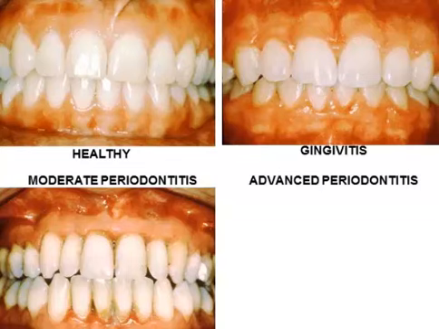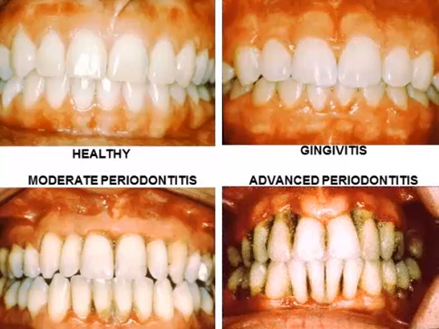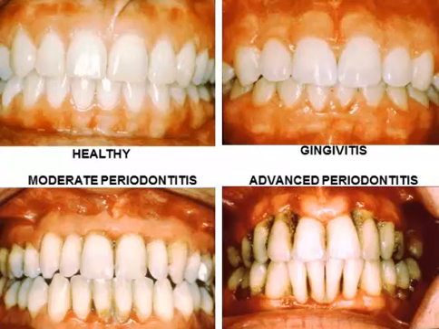This person has a very serious medical condition, a bacterial infection. This person's going to require a lot of dental work. But if they don't get it treated, it can lead to what is called advanced periodontitis. Look at how gross this is. It actually looks like the teeth are getting bigger, but that's not what's happening.